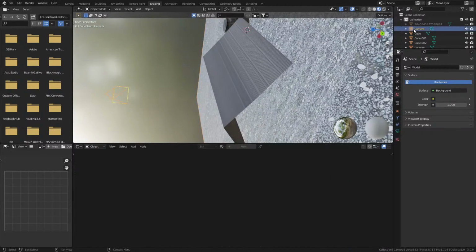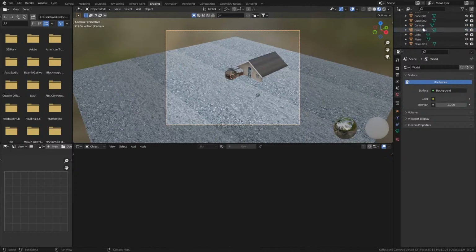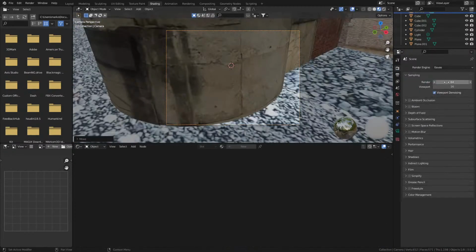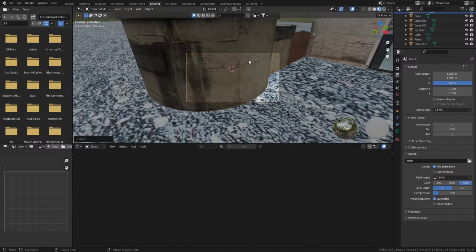Where's my other camera? Are you my camera? You're my camera. Hi. Delete that one. I don't care for that one anymore. Let's make sure we're in 1920 by 1080.